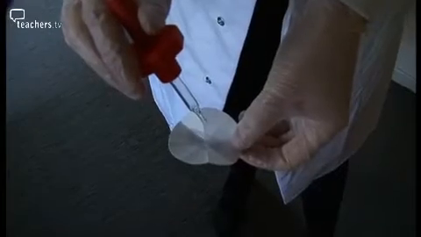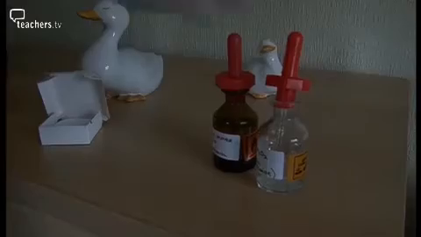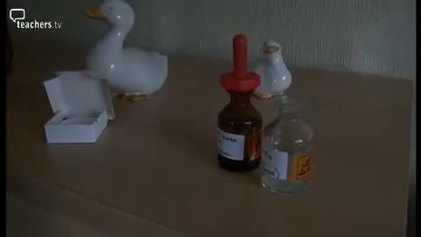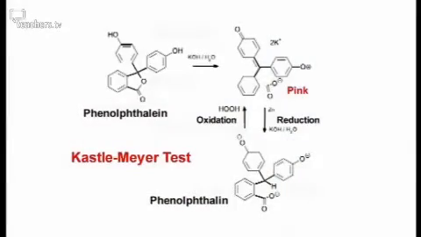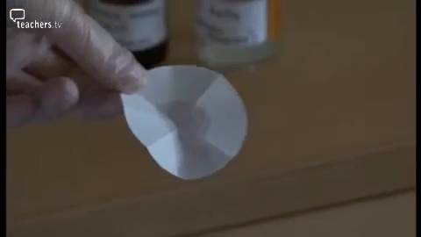The Kastle-Meyer test reacts with the haemoglobin in blood. It's actually something within the haemoglobin that's called peroxidase activity. So peroxidase is an enzyme, the enzyme within haemoglobin. What will happen is the peroxidase activity within haemoglobin in blood kickstarts or catalyses the reaction, or decomposition, if you like, of hydrogen peroxide. So hydrogen peroxide will react with this blood. The hydrogen peroxide will become oxygen. And then that oxygen is the key to the entire reaction.